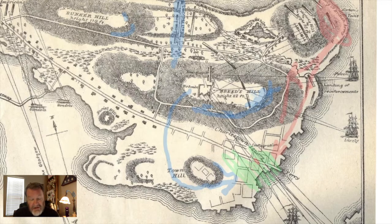The regular soldiers are just what you call infantrymen or enlisted men, and they don't do anything unless the officers tell them what to do. So meanwhile, the Americans have pulled all their men back. The British pretty much take over Charlestown, but the real prize is up on top of Breed's Hill. So now the British mount a second attack.